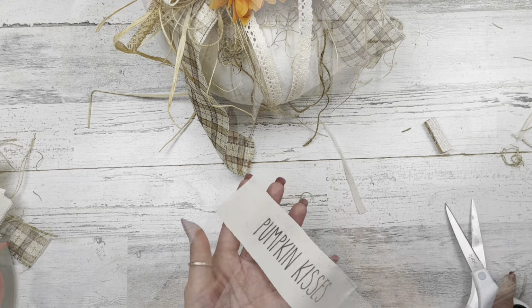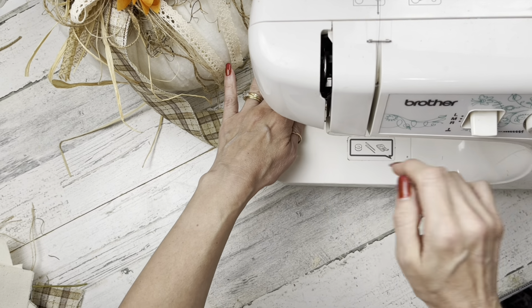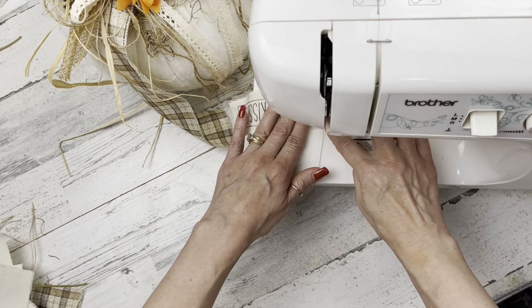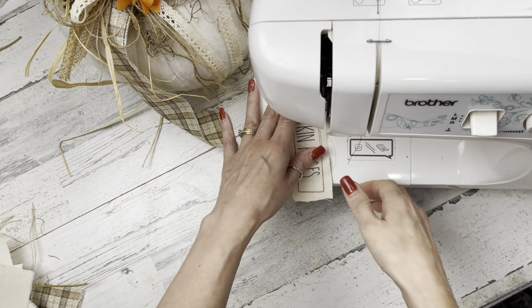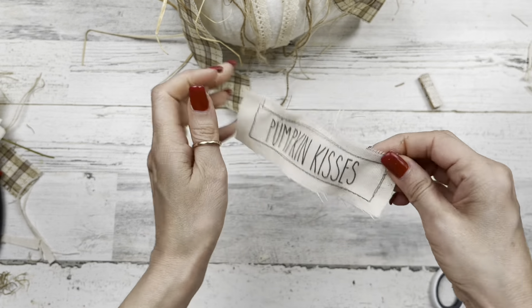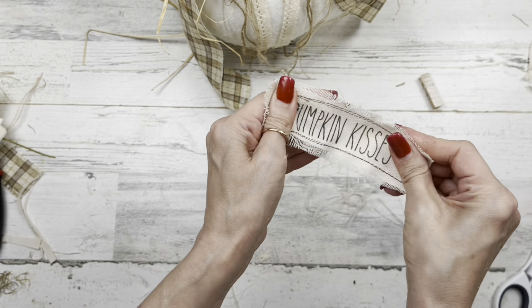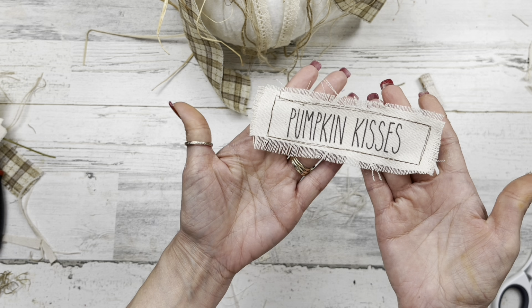print these phrases out. So I've got that cut out, and then I'm just running this again through my sewing machine. I'll run it 2 or 3 times around just to get a fun little stitch around it. I'm not trying to be neat about it. It's actually a real crooked strip of sewing, but I'm just leaving it that way. If you're not a sewer, of course, skip that, and you can pull on the threads around it, and kind of distress your fabric up if you're using fabric, that kind of thing.